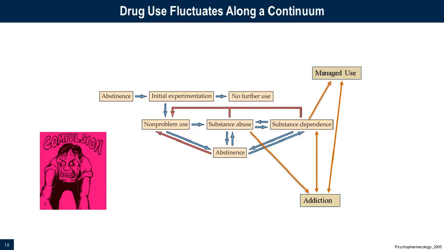That's different than someone that wakes up in the morning, is physically dependent on methadone, goes to the clinic, gets their dose, and goes about their day. The goal of MAT is to move people from addiction to managed use. And this is really misunderstood. And I think until we really understand this in a more deeper, nuanced way, it's really difficult to advocate for opiate agonist therapy on a large scale.